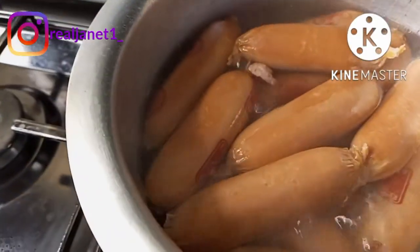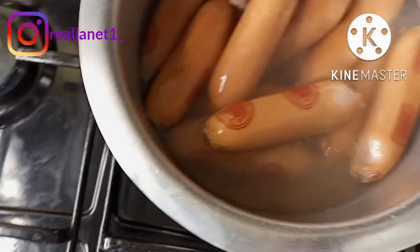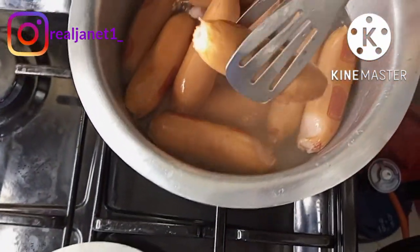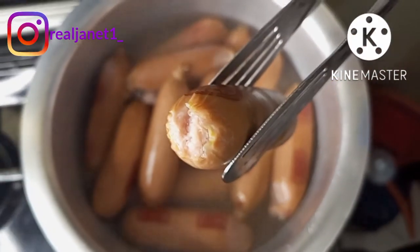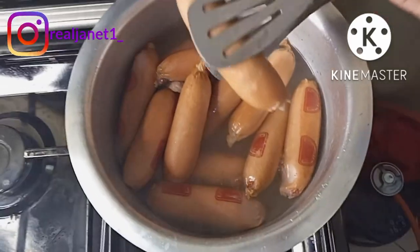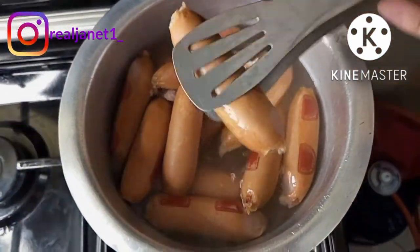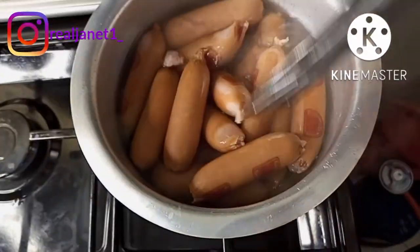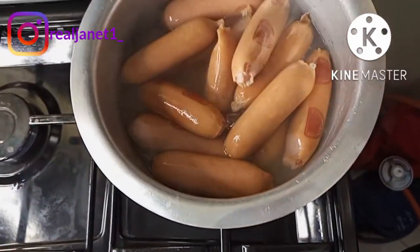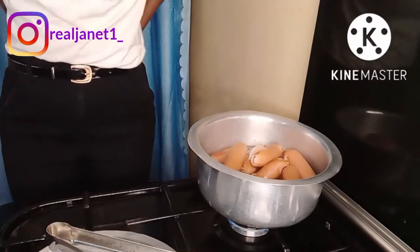One thing that we have to agree and come to terms with is that these smokies and sausages are not made from the very best parts of the meat. Most of the times this is processed meat that we cannot eat as meat. It has to be processed for us to have it in a smokie. Let's say maybe this is rude enough, this might be the butt of the pig. I mean, sausages and smokies come from the very ungodly parts of these animals.